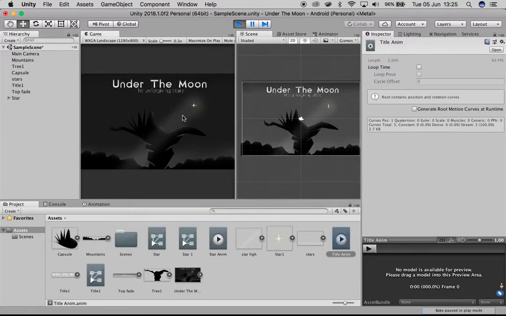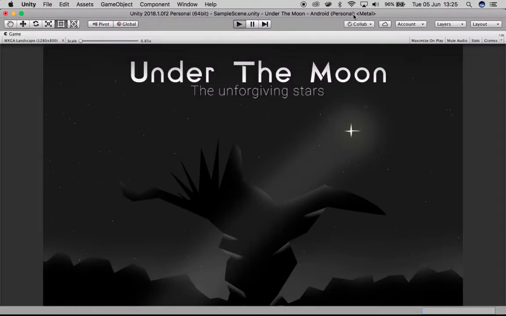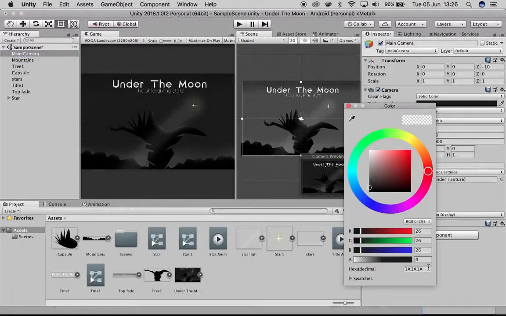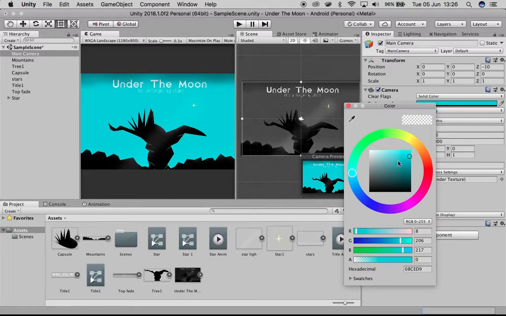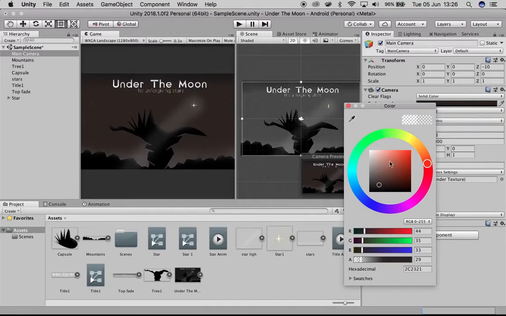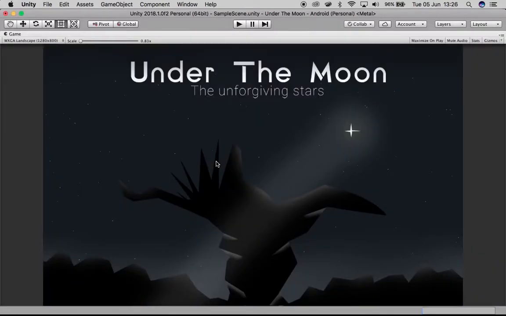After that, guys, you just play it back, and from there you can play around and see how good it looks, and then customize it even further. You can change the background, make it a little more sinister or a little nicer to look at, get those colors in and make it look beautiful.